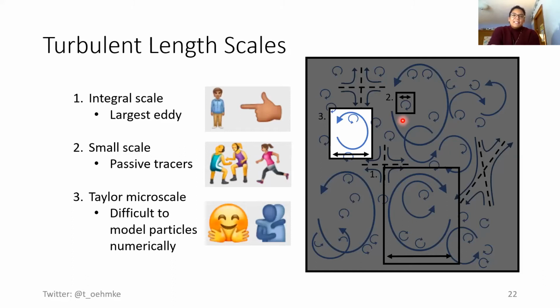But then in the middle, we have this scale that might feel like a hug. What happens here is that the properties of the object, if we're continuing with the example, the properties of myself have the same type of force as the properties of the fluid around it. So on this scale, we really have to take into account all of the forces that I have, plus all of the forces that the fluids have. When we have the big scale, the fluid doesn't mean anything. When we're super small, we get carried away no matter what our inertia is. And when we're in this middle scale, my properties matter and the fluid properties matter. This middle scale is where I've done a lot of my research. But since it's difficult to model numerically because we have to take into account both sides, I've done this mostly experimentally.